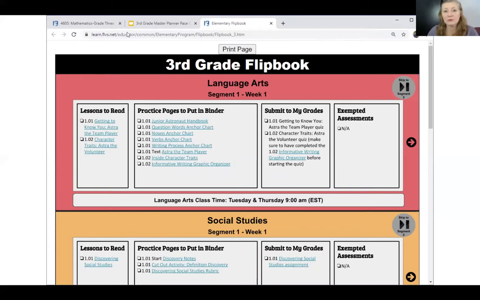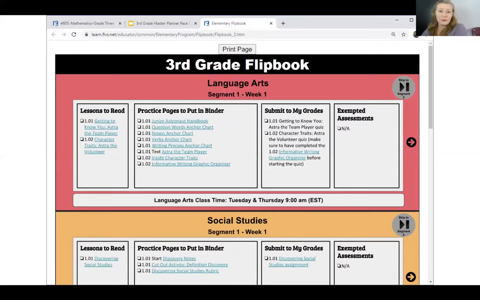I will tell you something that we did this summer to help my daughter feel more independent. She's now in 4th grade, and that's a big deal, getting closer to middle school. I printed out a calendar and put on it what I wanted her to do. Like, let's say Monday, I put 101, 102. There's a quiz and an assignment there. So she knew, and she just crossed it off when she did it.